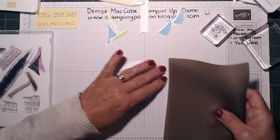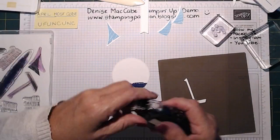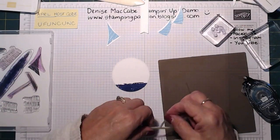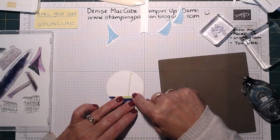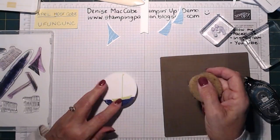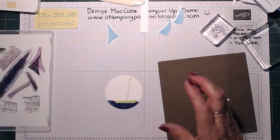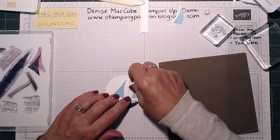Okay, so now I'm going to get my little silicone mat out because I want to get my boat and my sail. And just put some adhesive onto my boat and mast. I think I've got a bit too much adhesive on. And I'm going to stick that like so. Yes, that adhesive went around the corners and up the sides. So, just get rid of it. I don't think I'll need that again. And then I've got my sails. And this sail's a better sail. I'll get rid of that one. I don't like it.